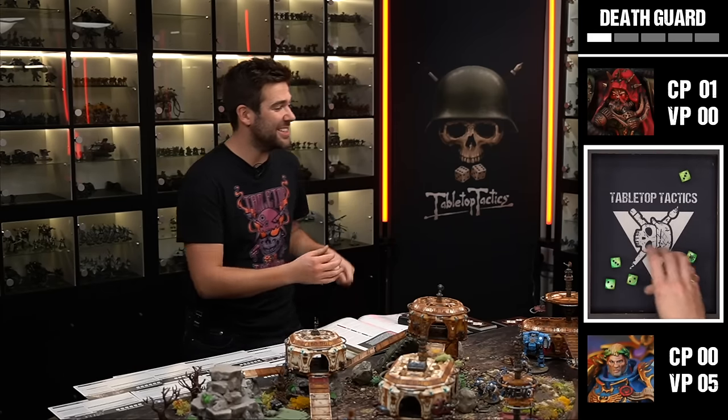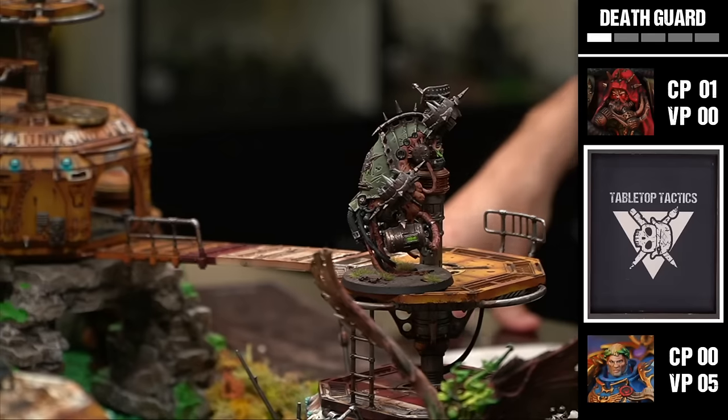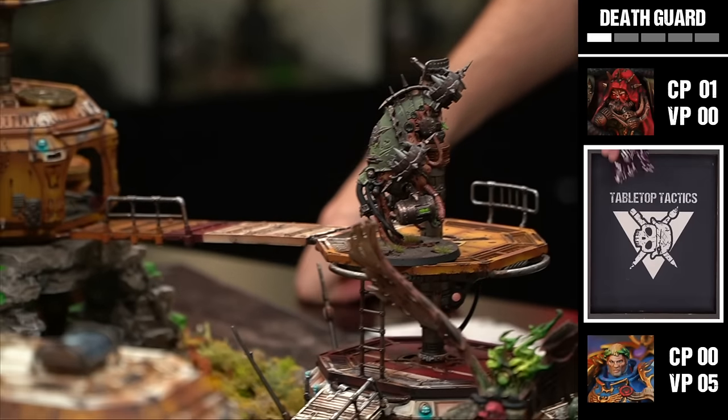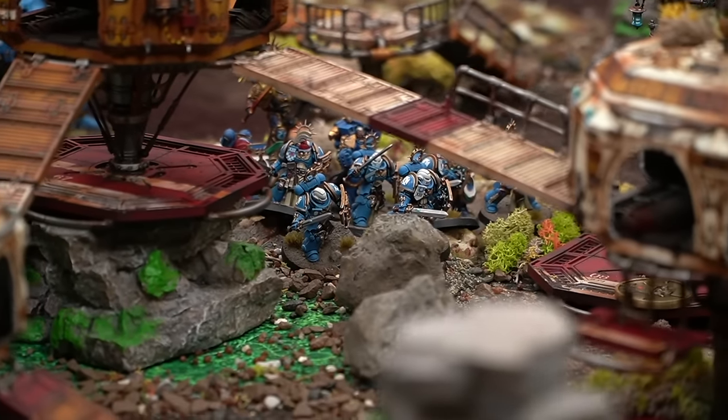Good thing, too. Oh, that's very good. That is, well, that's six wounds at minus two. Well, minus whatever, well, you get three up safe. Oh! Look at that go. Praise be to the crater.